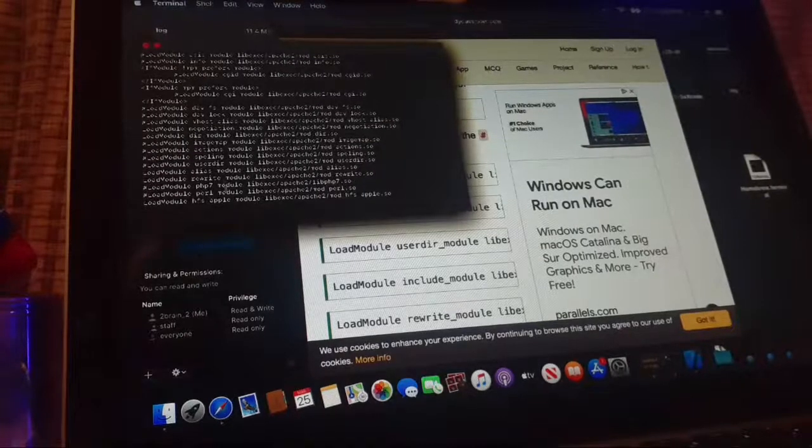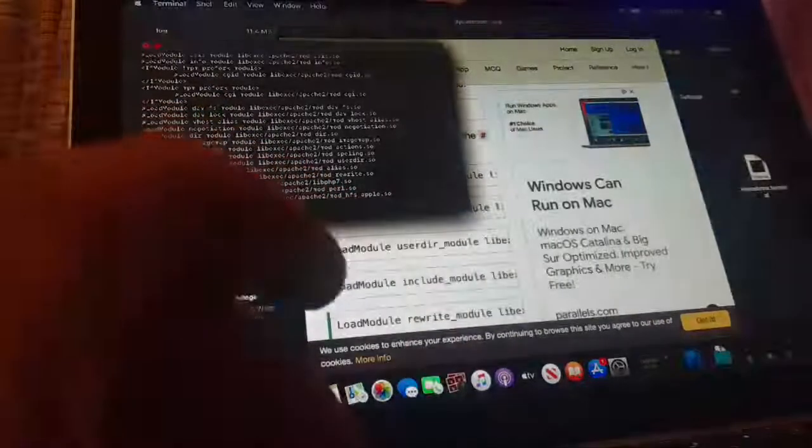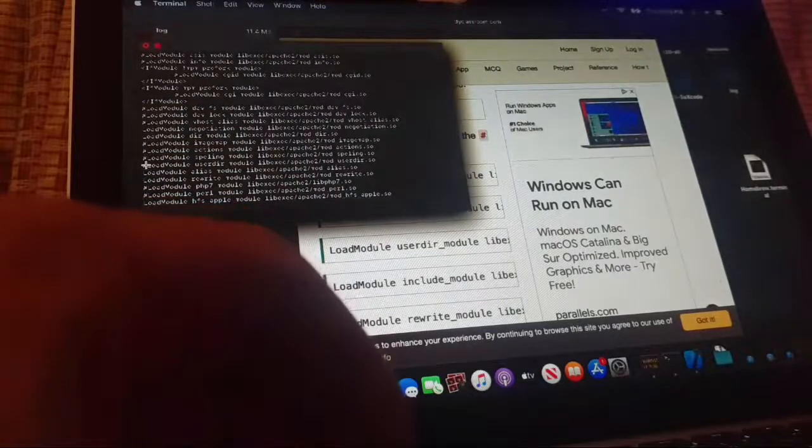Well, there's the user dir module. Okay, so I need to now. And what I might have done was uncomment that other one. So I'm making a mental note in my head right now that I might need to go back and change that later if I have problems.